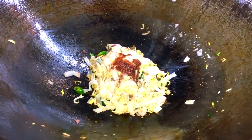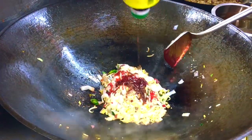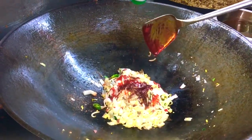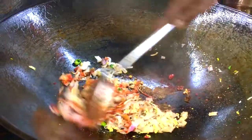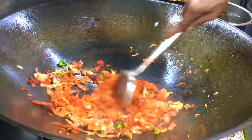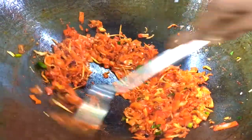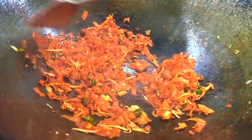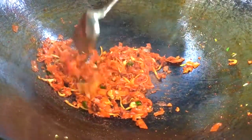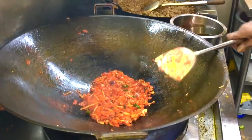That must be chili sauce — more chili sauce, more chili sauce and other sauce. Soy sauce goes in. Lots of sugar go in. Look at the bright red colour — it's looking so good. I really can't wait, it's almost done. Guai Giao Goren is a very popular hawker food, mostly found in Singapore and Malaysia.